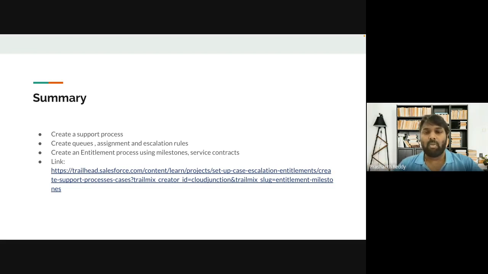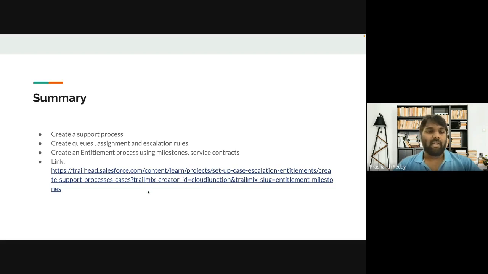Without knowing the people to whom it has to reach out, your support process doesn't work. So it is always important to have assignment and escalation rules defined. And the third important one as part of the concept is having milestones, which will help the service agents who are taking calls to understand what was defined and how they can take the support conversations forward.